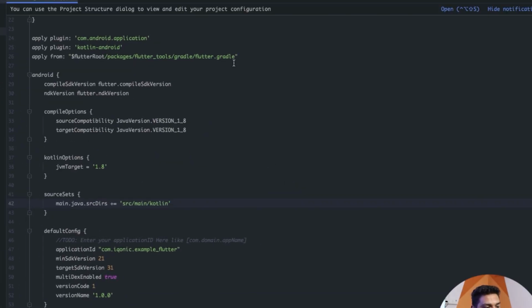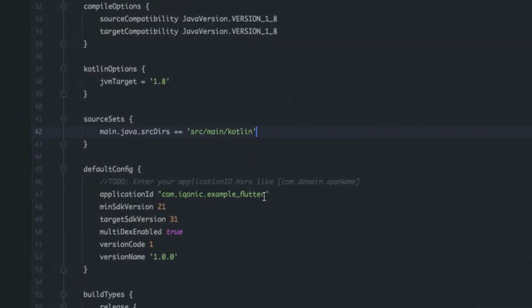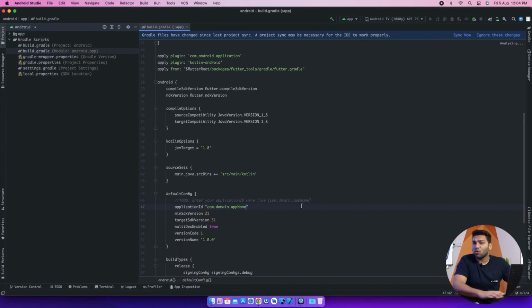In the below section, we have the application ID written there. We have added this exemplary ID just to show you guys. I will just change it to com.domain.appname. You can do it too according to your need. So what is an application ID? Every Android app has its own application ID, which looks like a Java package name, for example, com.domain.myappname. This unique ID identifies your product to your device or at the Google Play Store. And once you are publishing your app, you should never change your application ID. That's an important tip for you guys.